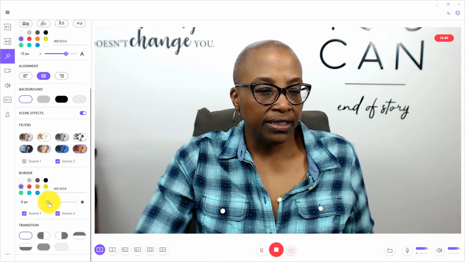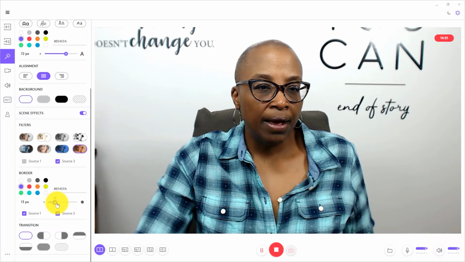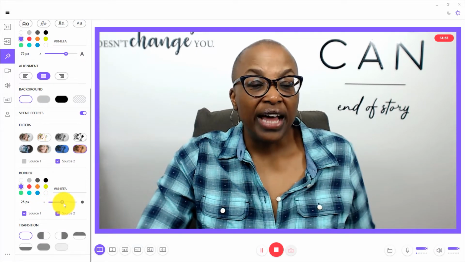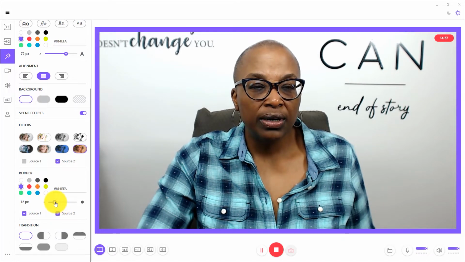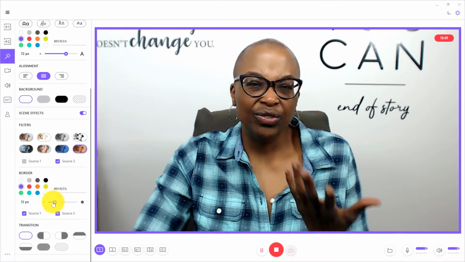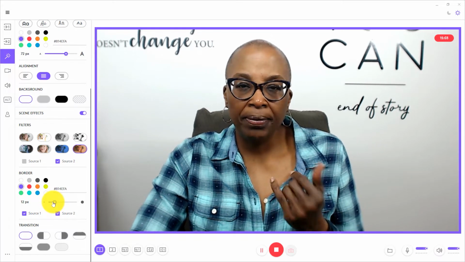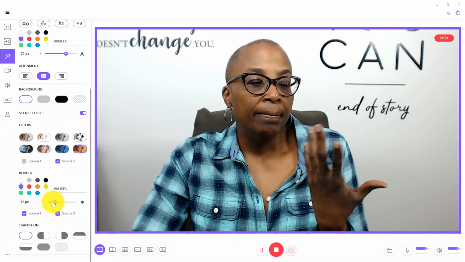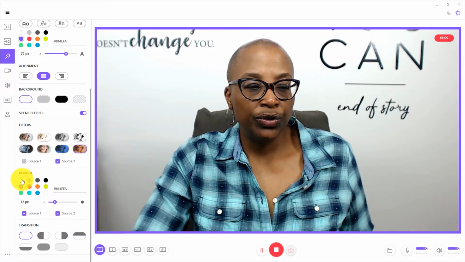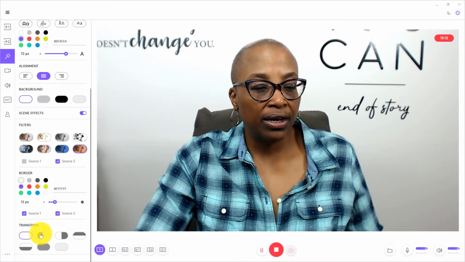So it's selected for purple, and let's just up the pixels so that you can see. And so you can do that if you want. I don't know, and you can make it a little bit thinner. I'm not sure. I've used it in the past. I don't think it's something that I really would probably use again in the future, but you never know. For whatever reason, you may want to include that, but at the moment, I'm not going to.